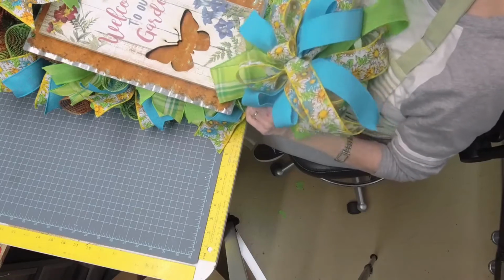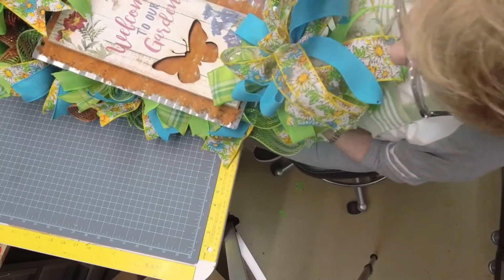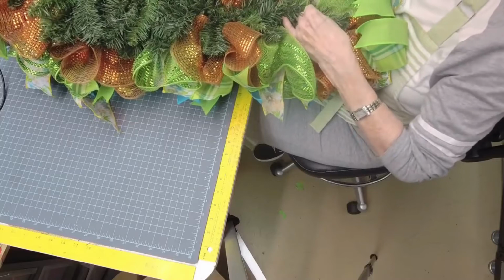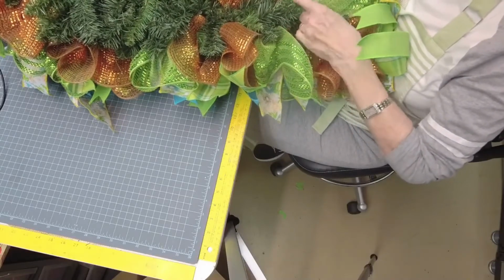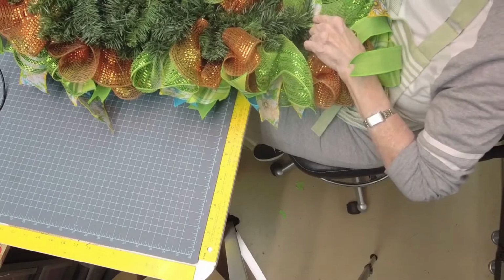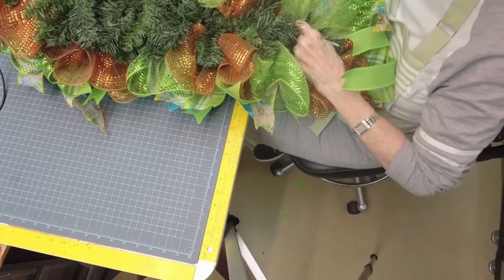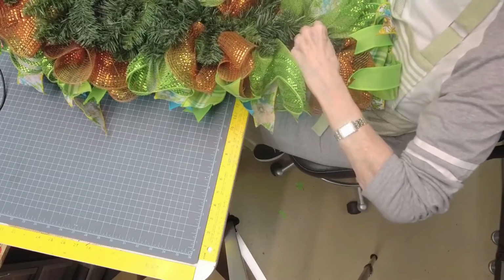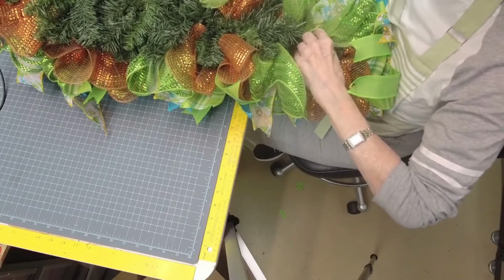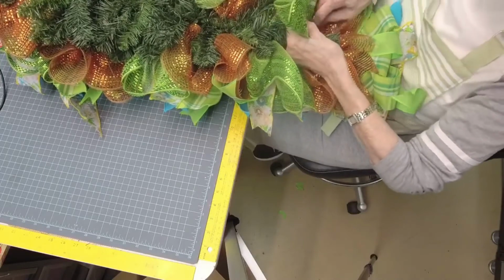Okay. Through the mesh, like so. Through this mesh. Flip it over. And go right through this mesh. I can find it. I don't know why it doesn't want to go where I want it to go. Okay. Come on, Johnny Lynn. There it is. Okay.